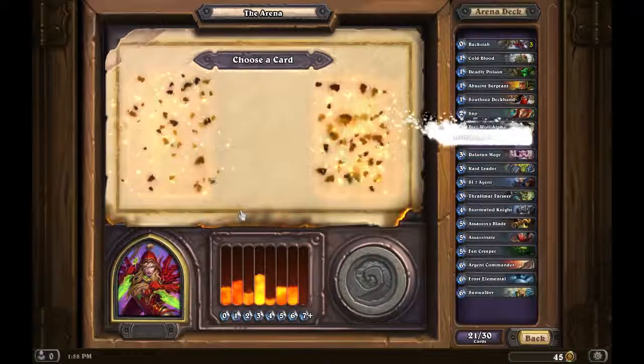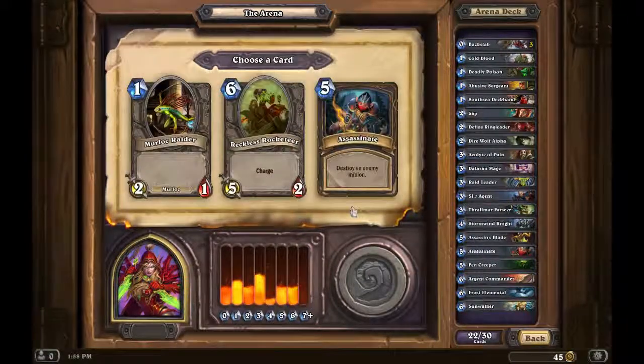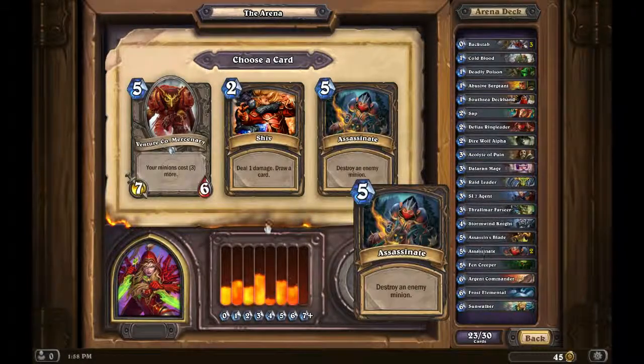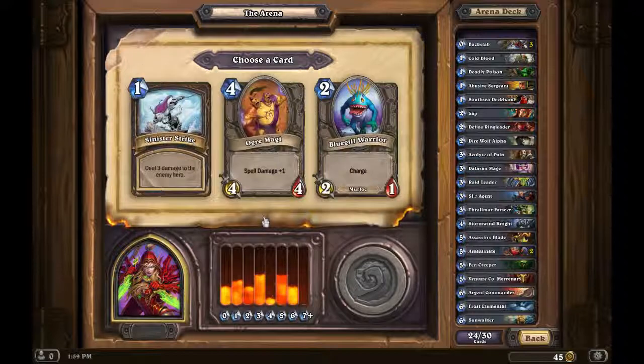I think Acolyte of Pain. Oh, Defias Ringleader. That's too nice a card to pass up. A second Assassinate. Do I want a third Assassinate? Now let's look at what we compare it to. Shiv is okay. The Venture Co. Mercenary is really good. I think it's between the Mercenary and the Assassinate. I'm going to grab the Mercenary.